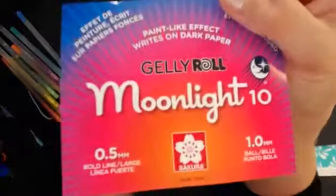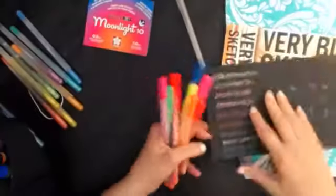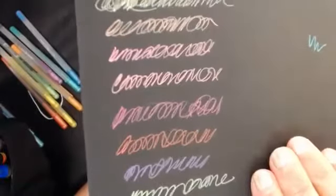These are the Moonlight ones, and this is what they look like on black. They're shiny, but they're not glittery. So they have a shimmer. They're shimmery, okay? And I'll test out some of the other ones I have here in a minute. Here's what they look like on white.